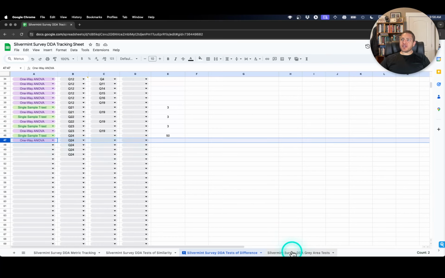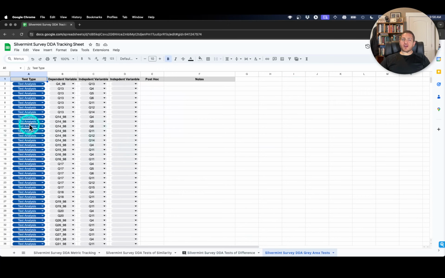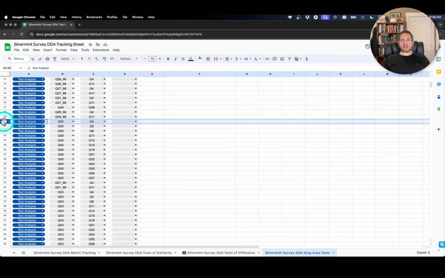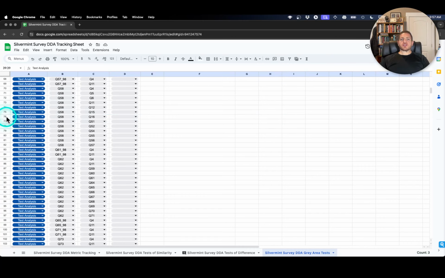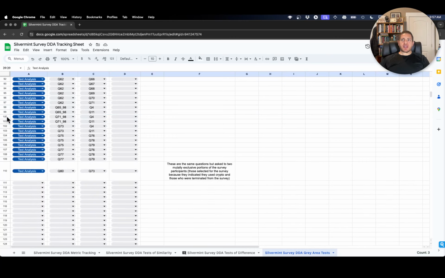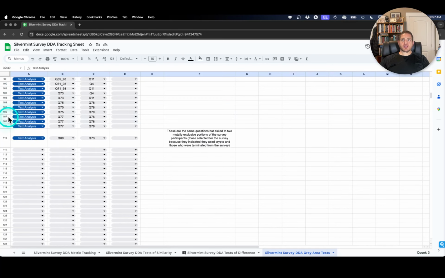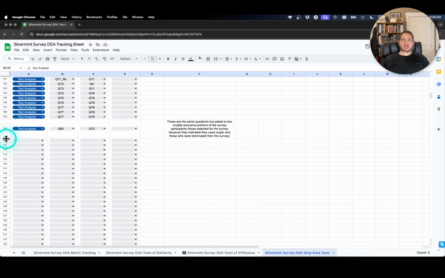The fourth and final tab here are the gray area tests. So far, I have only been indicating the text analysis that we plan to do. This is for both single questions on the survey, so question 50 was an open-ended text response question, but also for any of the other please specify options that were within a categorical choice for another question. Dimension reduction through principal component analysis and segmentation through clustering are additional gray area tests that we will add here, maybe by the time that you watch this video, that will be tied to specific hypotheses.